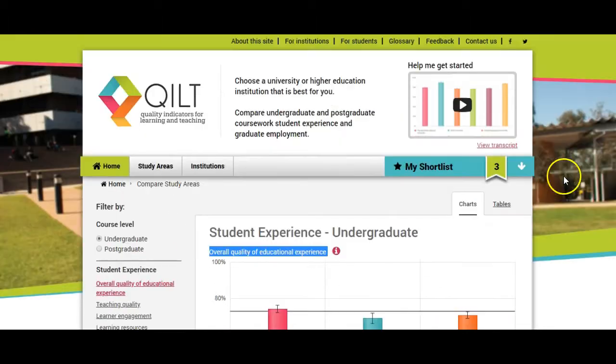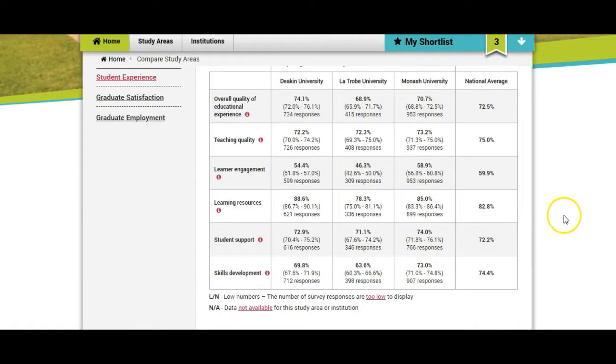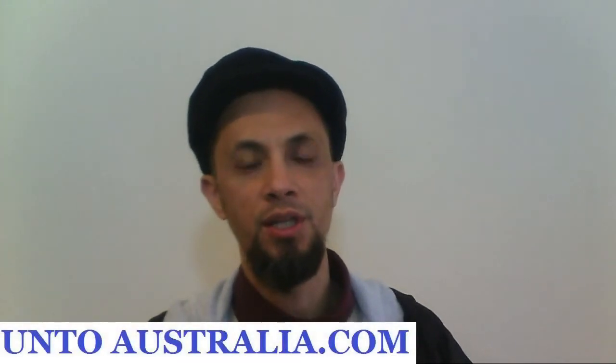If you want to look at these results in a table format, click here on tables, and it gives you a nice neat table here. You can see the national average is here, and then there is a column for each university. So now it's up to you to check out all of those results. Have a look to see which university you think ranks the best. And then once you've chosen the university and course you want, then we need to go back to Krikos and find the details on the course, which will take you to the university website.